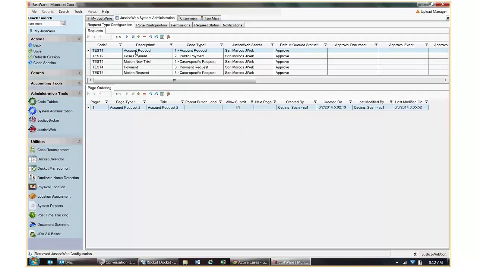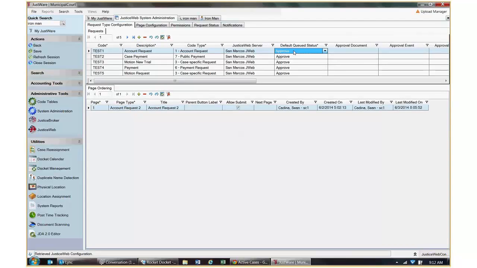On this one, we simply want to change the default queue status from approved to queued. Any of your statuses that are in there, you can choose. So you could actually default reject every request that came in. I wouldn't recommend that because you would never get anybody able to log into JustWare. If you don't have any of these set up, it's under the heading called request status here within this request management section.